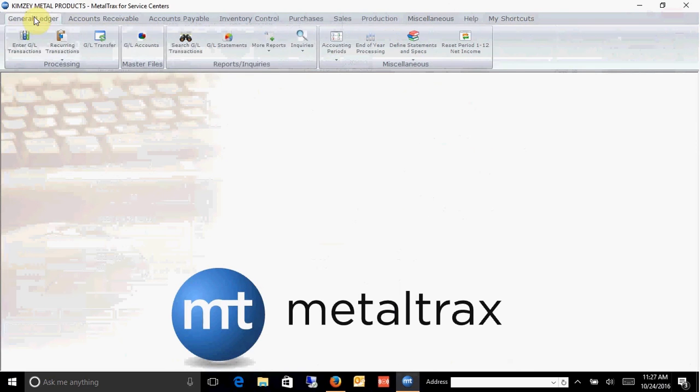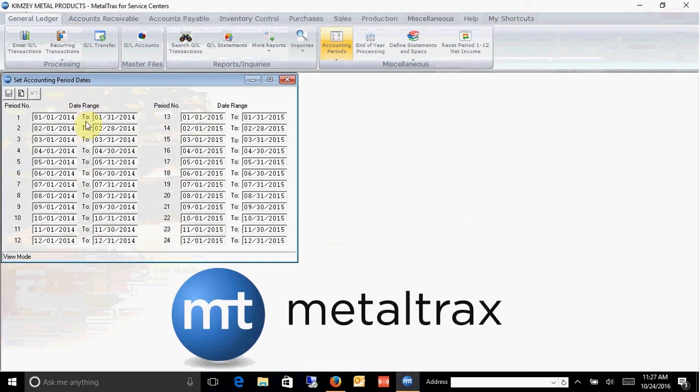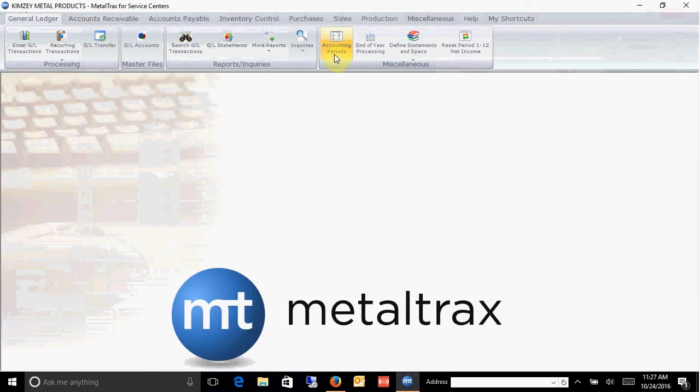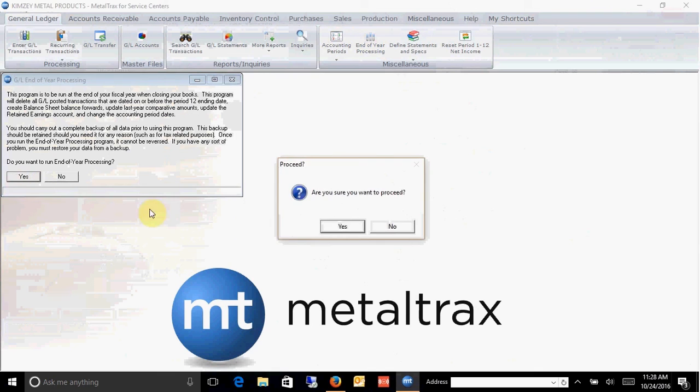I go over to my general ledger. I come over to my accounting periods, and I look at my accounting periods, and they're only in 14 and 15. Now, we've changed the system. Most of your data will already show 2016 and 2017. But what I'm going to do here is run end of year processing. Now this is in another training, but I wanted to show you what this is. It's going to archive all of these periods, and then it's going to move all periods 15 over here, and then these periods are going to be from January 2016 to December 2016. So let's do that. I'm just going to run a quick end of year processing.